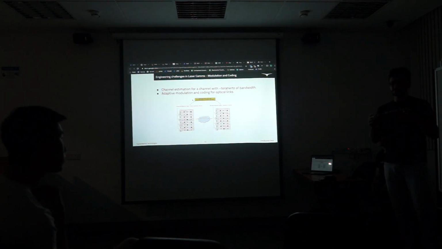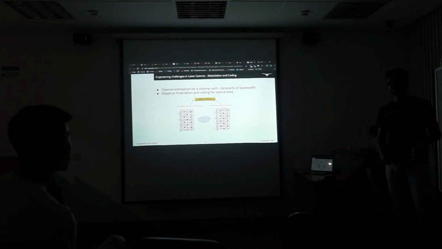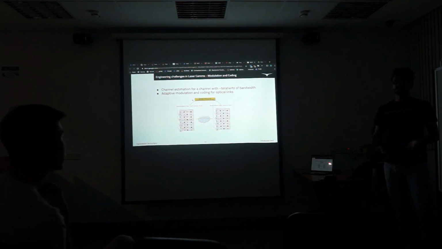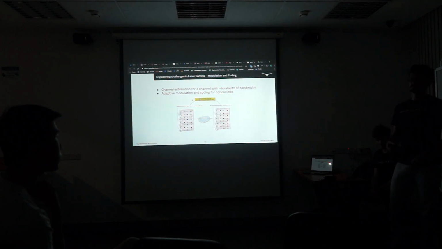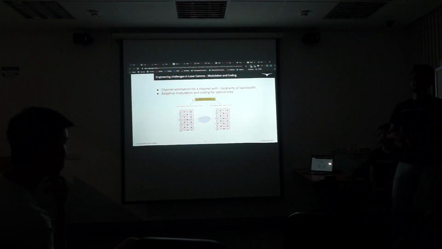So if you have, for example, a huge area, the phase of the wave that comes to the same plane is going to be different, and you need to adjust for those phases. So you either have to do that or add redundancy in the signal or have changes in modulation. Adaptive modulation is something that's done, like I mentioned, in Wi-Fi already. You have 64 QAM, and then you can go down all the way to 2 bits per symbol, just on and off keying. So doing the same thing for lasers, the concepts are the same, just the implementation is really hard.